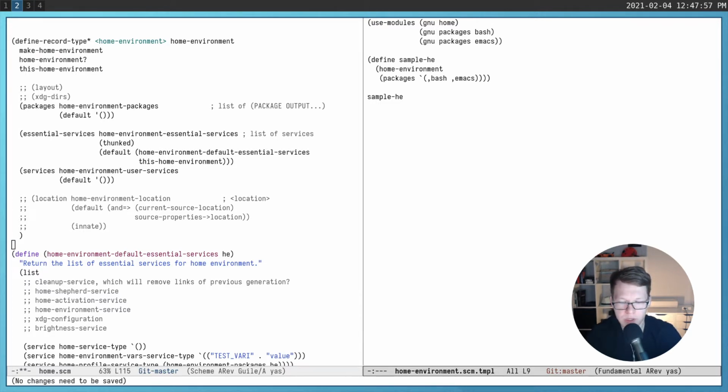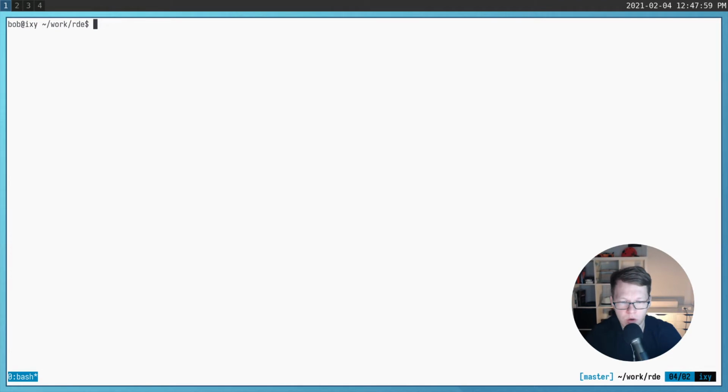Okay, having this file, now we can call the command guix home build and pass the file. Here I also add a load path. It's necessary to make the home command available because it's not in Guix right now.